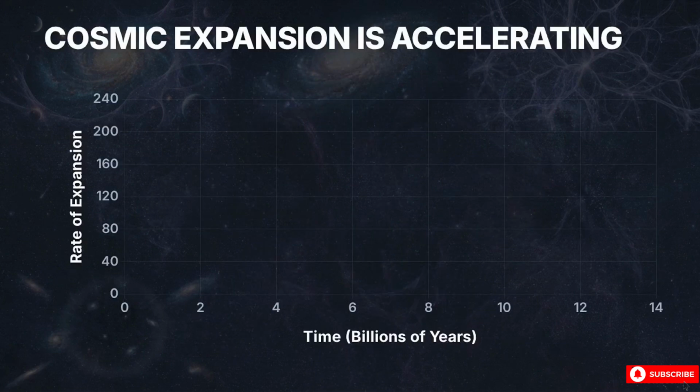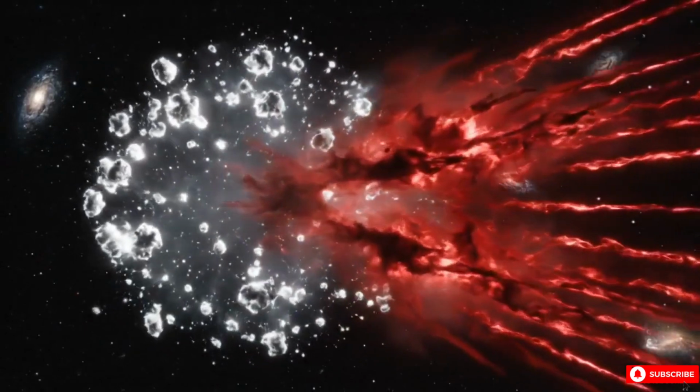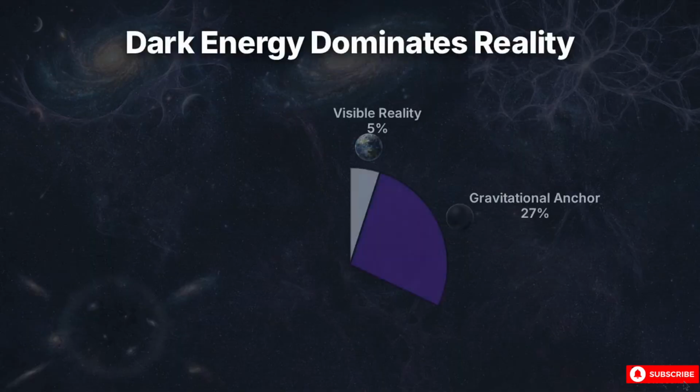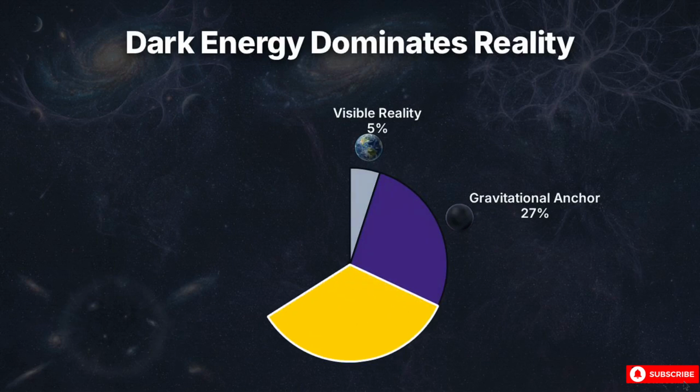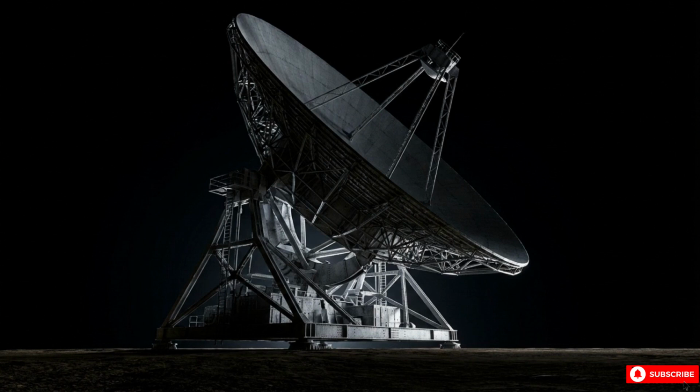This chart demonstrates the actual rate of cosmic expansion over time. Instead of the downward taper scientists expected, the curve bends sharply upward, proving the expansion of the universe is rapidly accelerating. Physicists call this repulsive force dark energy. While dark matter pulls localized structures together, dark energy acts as a direct contrast, violently pushing the entire universe apart. Making up 68% of the entire universe, dark energy is the dominant force in reality. That means the ultimate fate of the cosmos is being dictated by something we completely fail to comprehend.